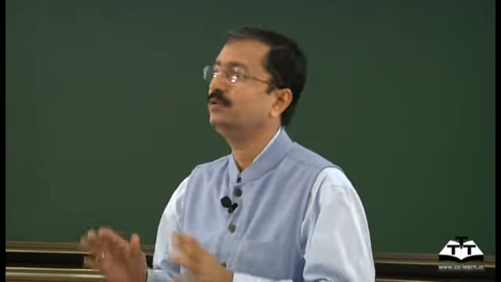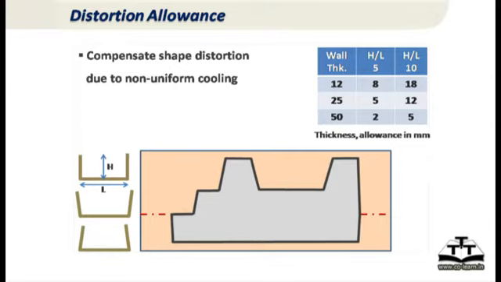So you don't have to worry about. So you have to apply full allowance. I'm sorry. But if a core, this internal core going through, going completely in and out, and it's a very rigid core, you need to apply less contraction allowance because it's not going to allow the casting to contract. Okay. Now distortion allowance. We'll look at it in a little more detail, but this is a starting point.